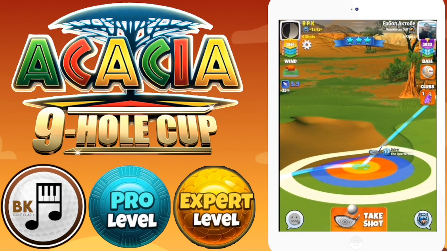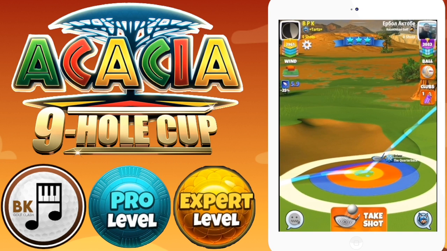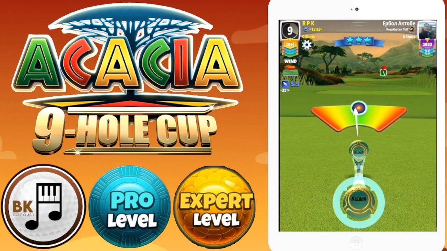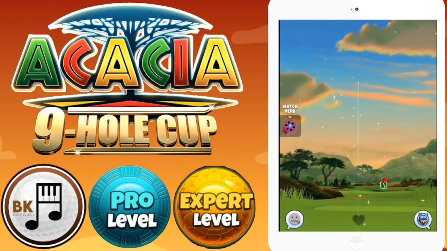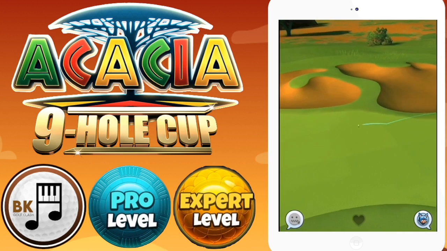Adjustment here, minimum distance minus 10% elevation. So minimum distance minus 10 on this one gives me 4.2 rings. Then we are going to take our shot, hitting perfect, and this will bounce very nicely into the rough and roll down beautifully for a hole in one.